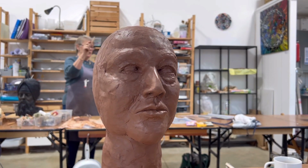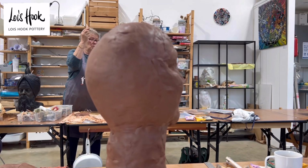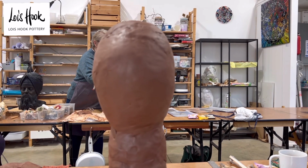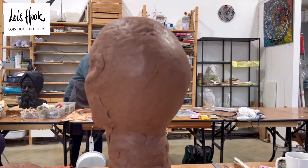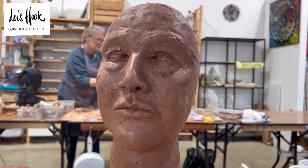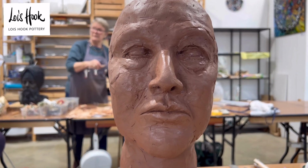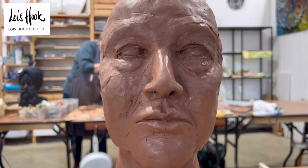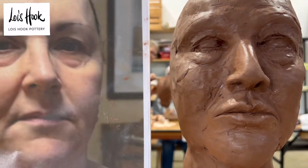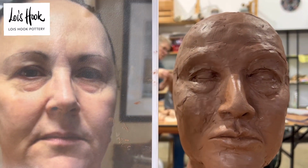Your tools now. If you're putting hair on, you need this tool to start to mould things together. Can you see? Look, I'll show you. If I do that, when you start, you can start moulding, and you see Jenny's head there. See how this works, and you don't need to put loads of water on that. Just literally, see how you get these lovely shapes like that. And you need to put this all up.